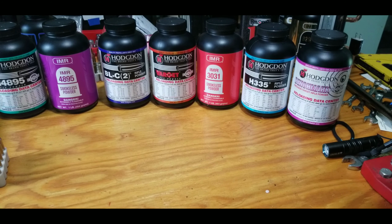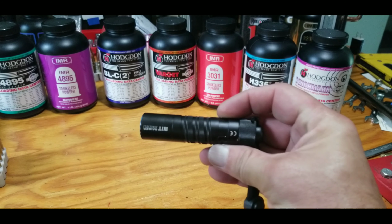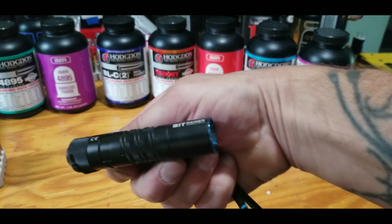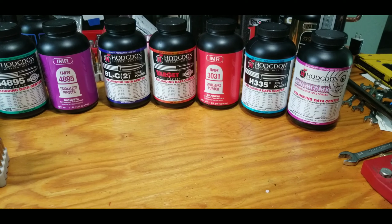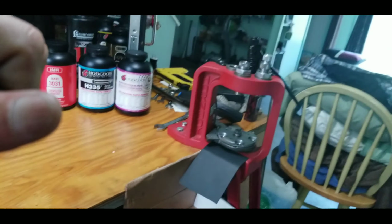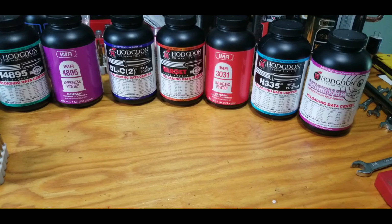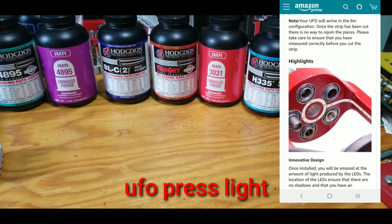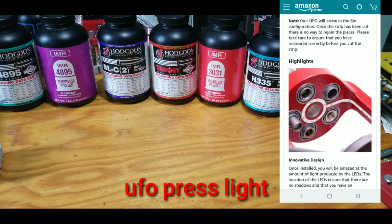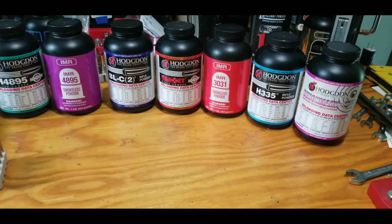Now these are all in the, hey, Olight is having a flash sale today. This isn't the flashlight that they're having a sale on, but I use this in my press until I get my other light that I just ordered from Gavin Tube. Just did a video on him. I ordered it. Anyways, long story. Let's move on with this without rambling.